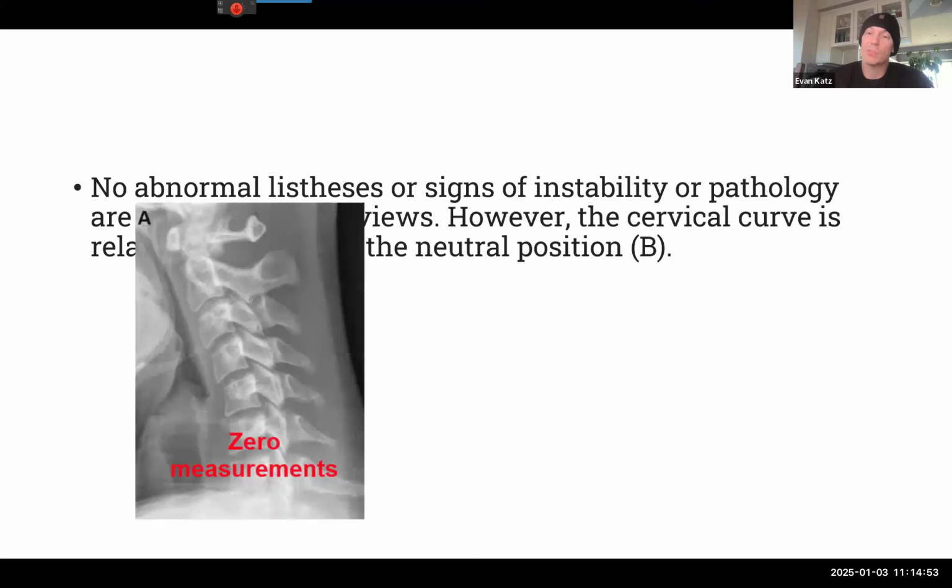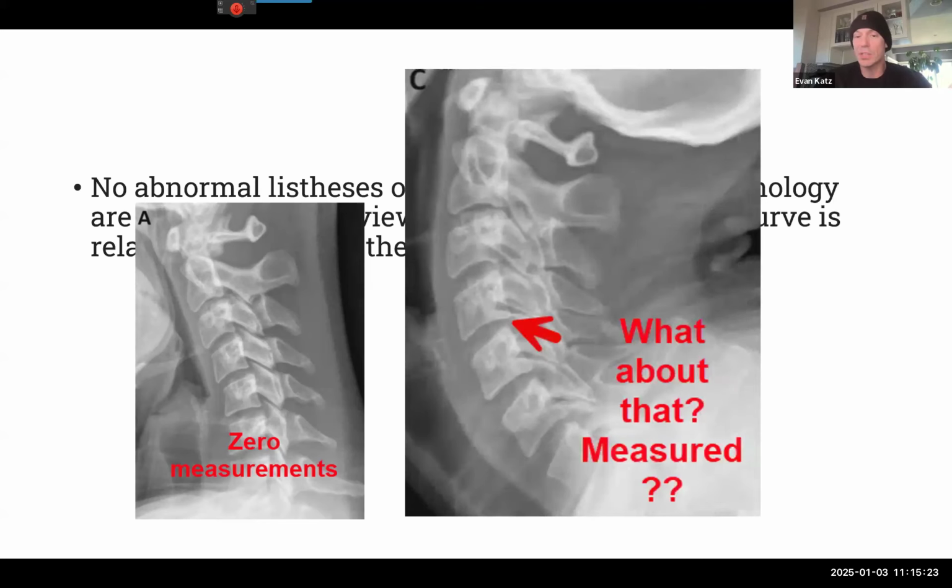It's the same thing here with the flexion view that they did. They said that there didn't appear to be any abnormal listhesis or signs of instability. Well, how do you know that? You can't eyeball it. I can eyeball this and I already see signs of instability. If we did this on our dynamic paper that they referenced, there would be signs of instability. But this is subjective. There's no measurement, and we're trying to eyeball a few millimeters, which is inaccurate.